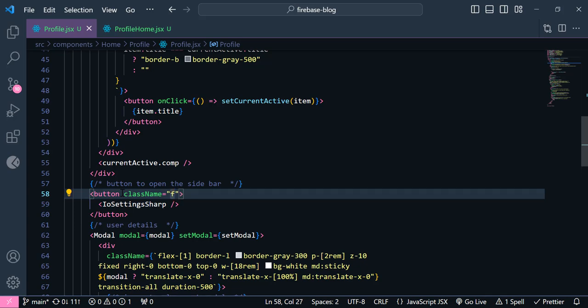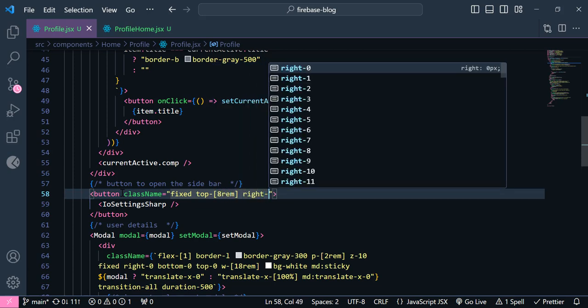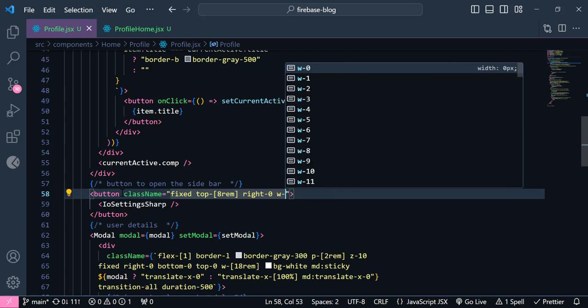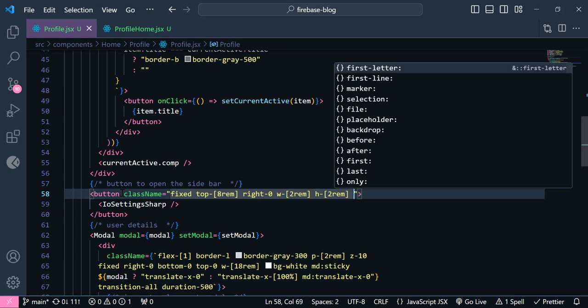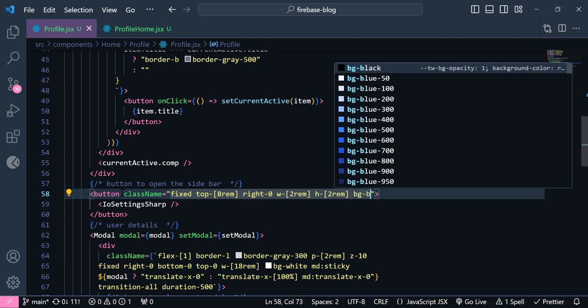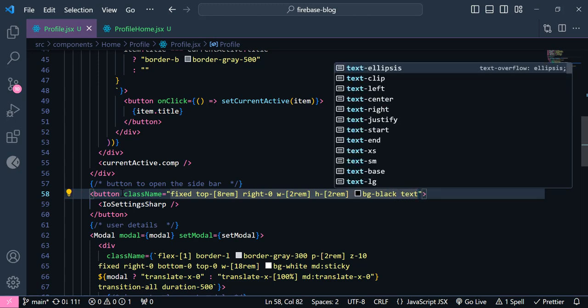So position is going to be fixed, top 1 rem, right should be 0, width is going to be 2 rem, and height should be the same, 2 rem. We need to give it a background color of black, and text should be white.